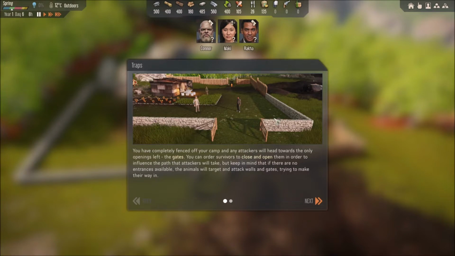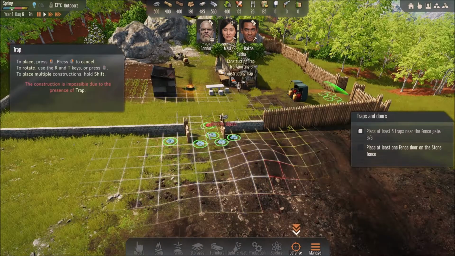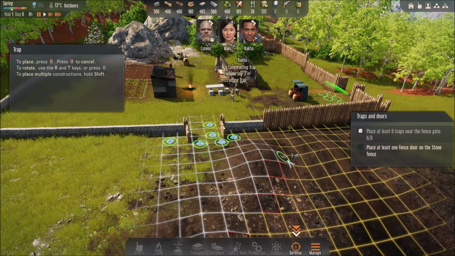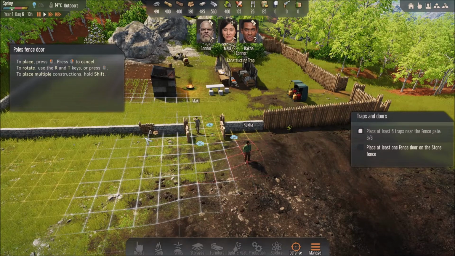This is Dawn of Man, by the way. Place at least 6 traps near the fence gate, like that. Place at least 1 fence door on the stone fence. Okay, so you have the gate and you have fence door. Okay, like this.